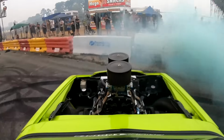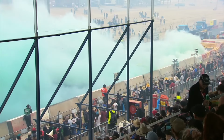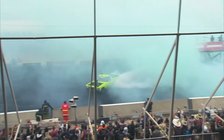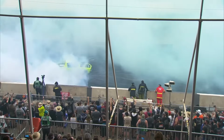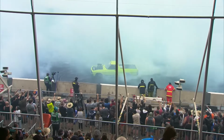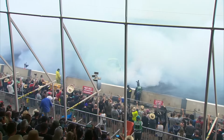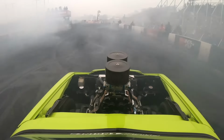Now he's down the far end. Let's hope he can turn around, because look at the amount of smoke. He can get lost in that really easily. He's had to have a pedal there to keep it off the wall. Well, I think that may hurt him, because he's come back. He did one doughy at the top end and then tried to get out of it. One tyre off right there. But unfortunately, he got stuck where he had to rip 2 donuts out. But he's been able to collectively get it back to the centre of the pad, where there's a little bit more real estate on offer to now go about finishing these tyres off.